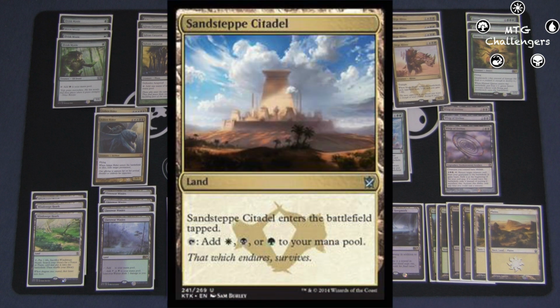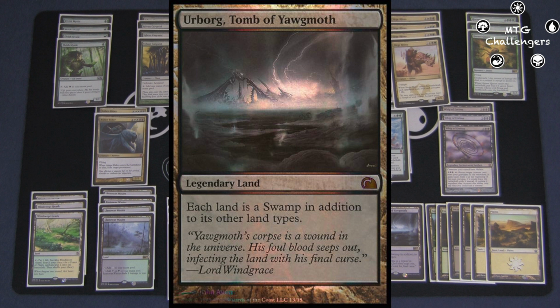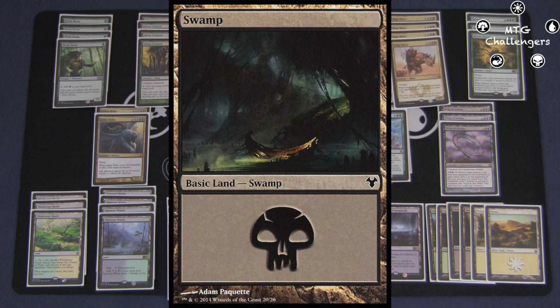Sandsteppe Citadel is great to have as a playset. Just a general mana fixer, entering tapped doesn't hurt a mid-range deck that much at all. Then I have 1 Urborg, Tomb of Yawgmoth. A nice one-of land, gives you absolute fixing for one of the deck's primary colors, and it itself can tap for black mana, of course, and it enters untapped, so it's a really nice complement to this mana base. And then I have 6 basics, which break down evenly, 2 forests, 2 swamps, and 2 plains.